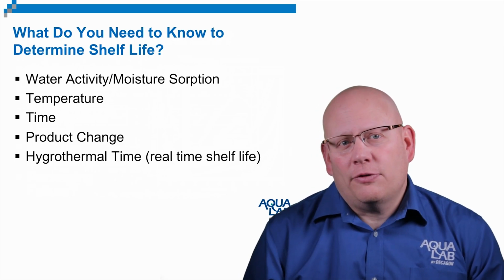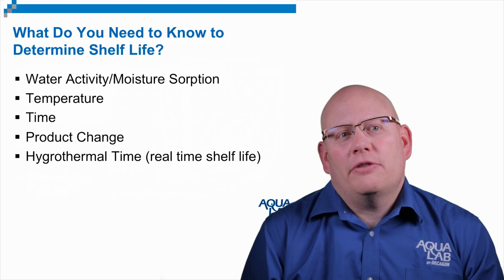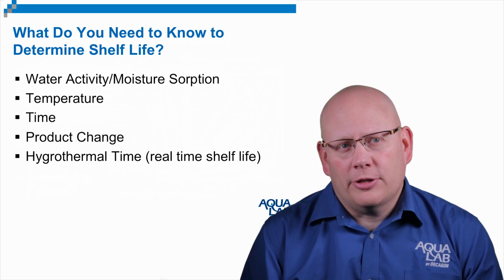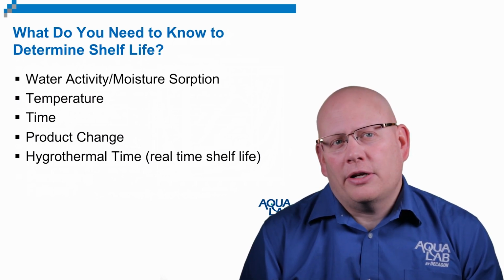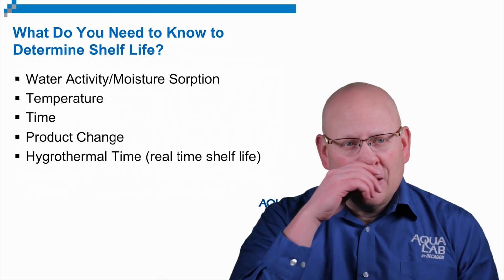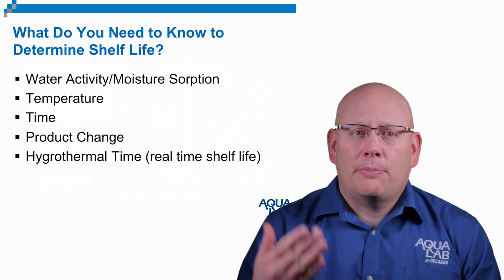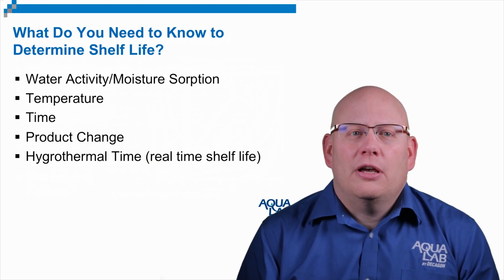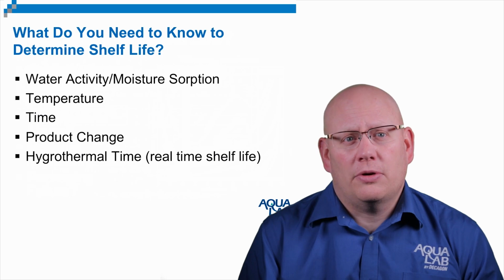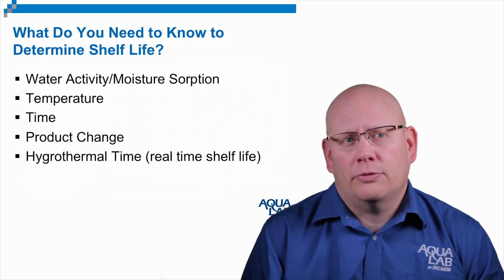And then you take all this information, and the good news is that we are in development and have developed a model, what we call hygrothermal time, that actually combines both water activity and temperature in order to give a prediction of shelf life based upon both of those factors. And this, again, isn't available currently, but it's something that we are in development of and have had great results for.